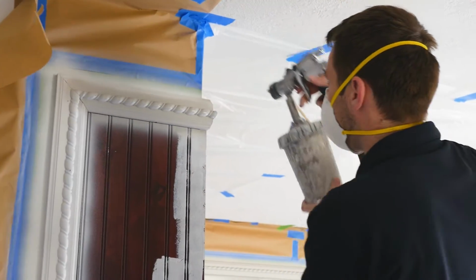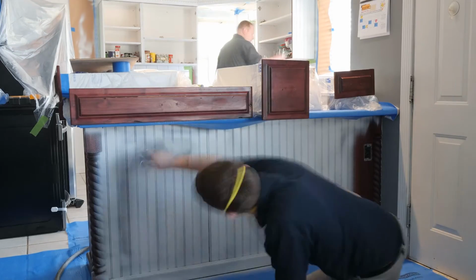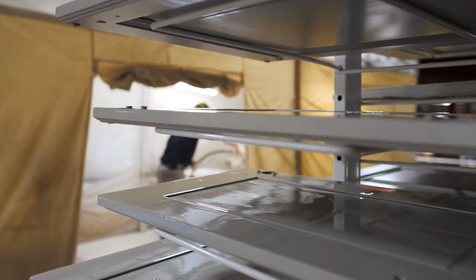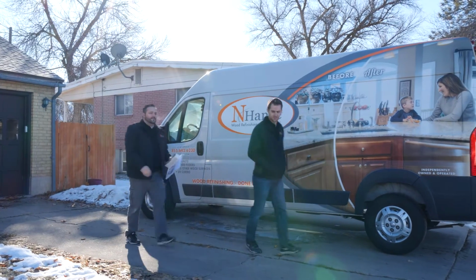For us, when we refinish a kitchen or a floor, the end product is just miles ahead of what your average painter can do. And it's really similar to, if not better than, a brand new factory finished kitchen at a much more competitive price point. We love to go in there and wow the customer and have them see it come full circle to what feels like a brand new kitchen, and so we're excited to go and restore theirs for them. Yeah, let's get it done.